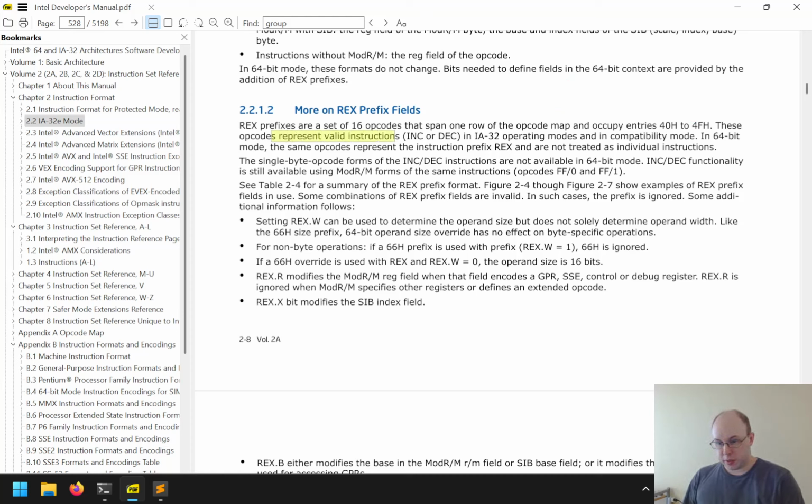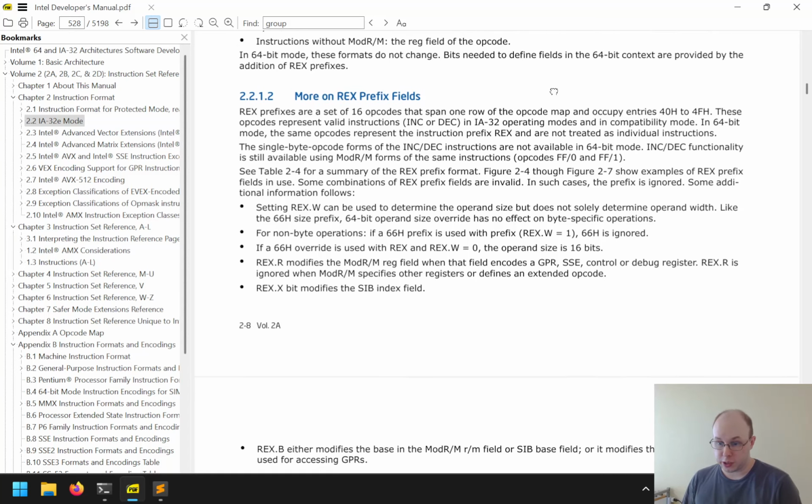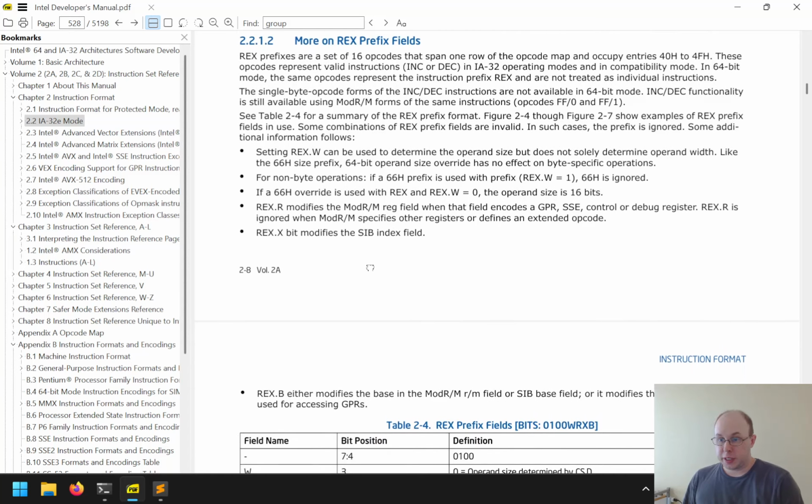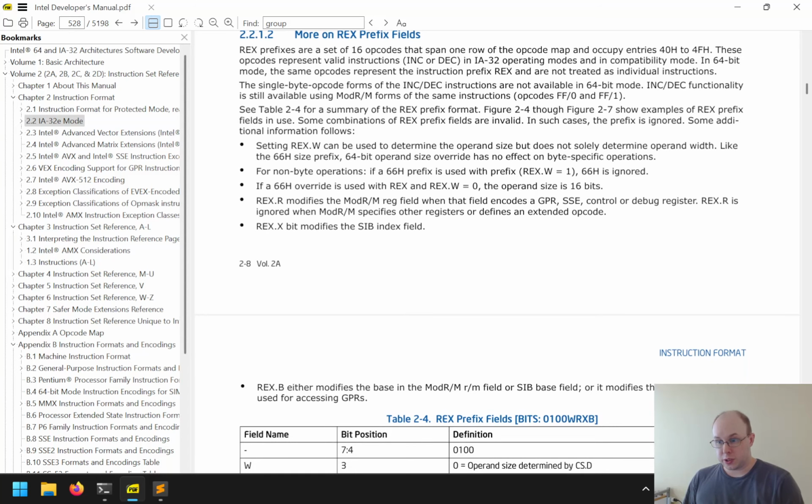These opcodes represent valid instructions in IA-32, so inc and dec are actually encoded using these in IA-32 operating modes and in compatibility mode of IA-32e. In 64-bit mode, the same opcodes represent the instruction prefix REX and are not treated as individual instructions. The single byte opcode forms of inc and dec instructions are not available in 64-bit mode.